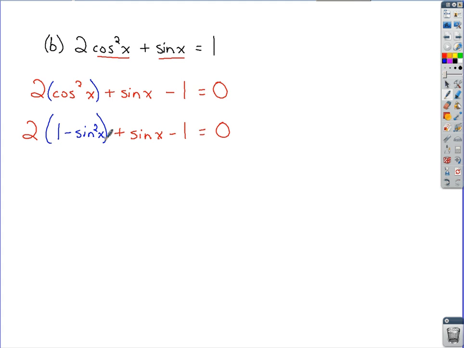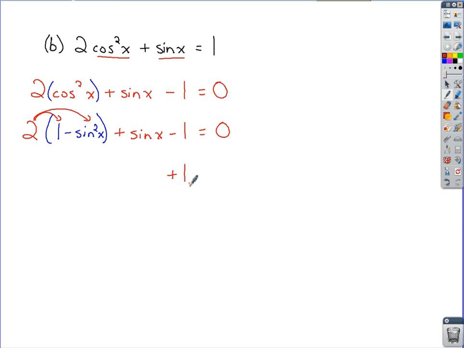Okay, after doing that substitution, again, I've got an equation to work with. I got some parentheses, so I want to clear the parentheses by distributing. If I distribute that 2 through, obviously I will get 2 here when I multiply. Now, eventually, I'm going to combine like terms, so I've got a 2 here when I multiply with this minus 1. 2 minus 1 would be positive 1. I'm going to go ahead and stick this positive 1 here at the end. So I'm kind of doing 2 steps at once. I multiply the 2 and the 1, get 2. Subtract the 1 here, get positive 1.